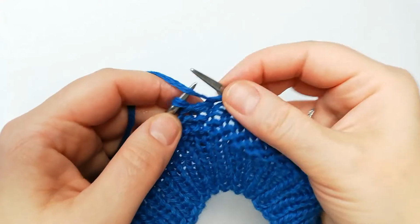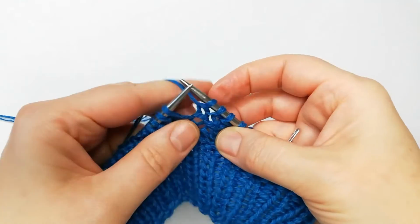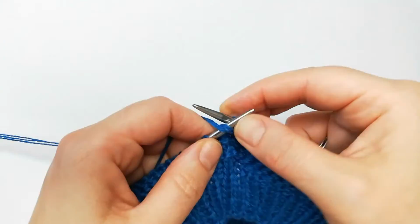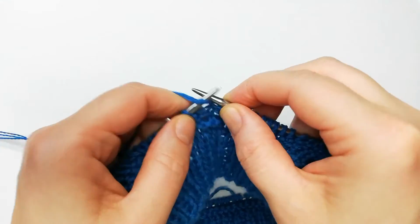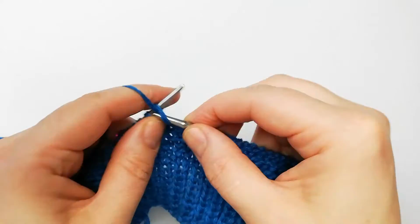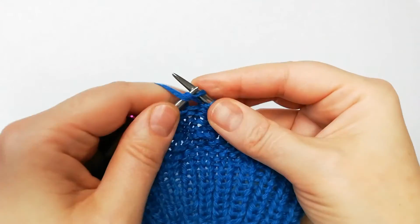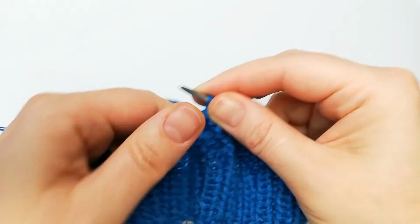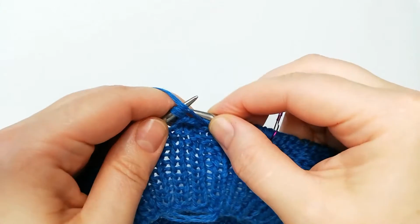Here we have a double point here, and we continue. This is the back part, and as we finish our double points on the back part, we continue working in purls all the way. Here we came to the beginning of the round, and then here we have a sleeve, and our knitting is growing.